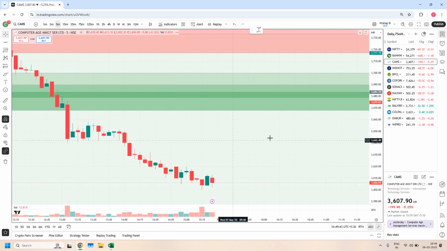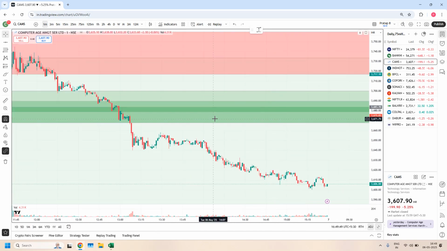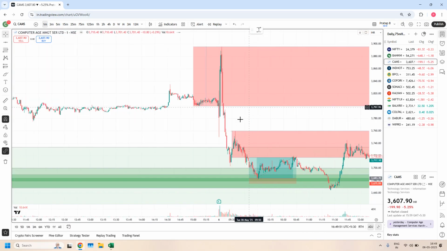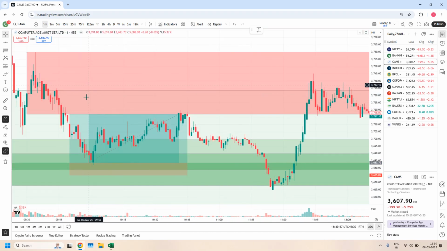Now let me go to the 5 minutes time frame. See, you got the trade. Even let me go to 1 minute so that you get exact clarity when we got the trade. This is a 1 minute chart. So this is our revised target. When you got the trade at 10 o'clock, and when it reached the target at 10:41, in 41 minutes your trade is completed. Okay, luckily today from this zone till the revised target we have 1:3.86 RR, almost close to 1:4 RR.